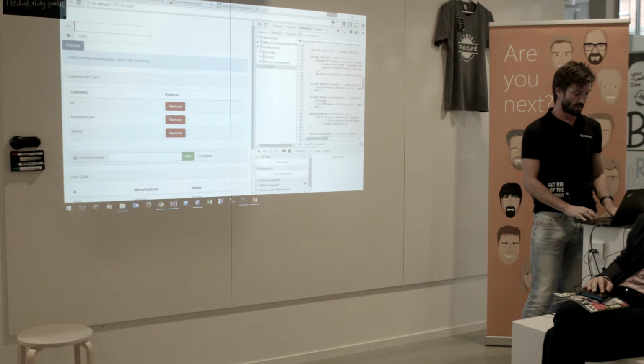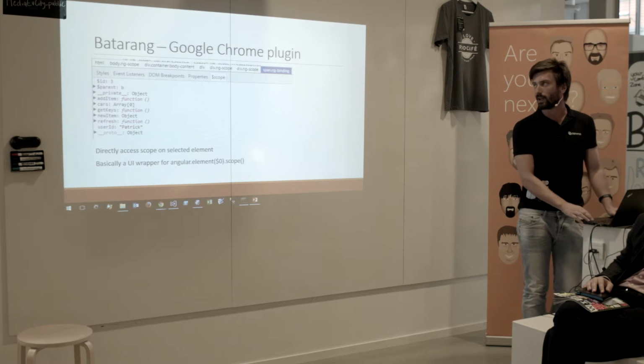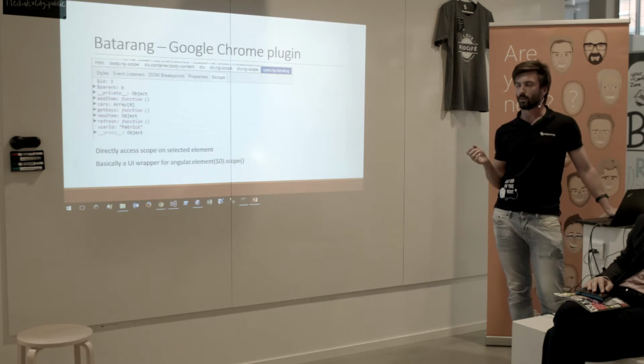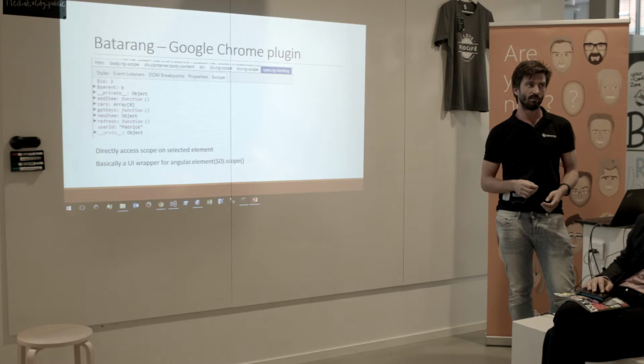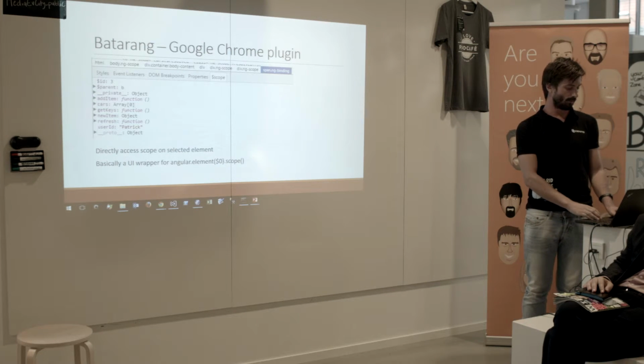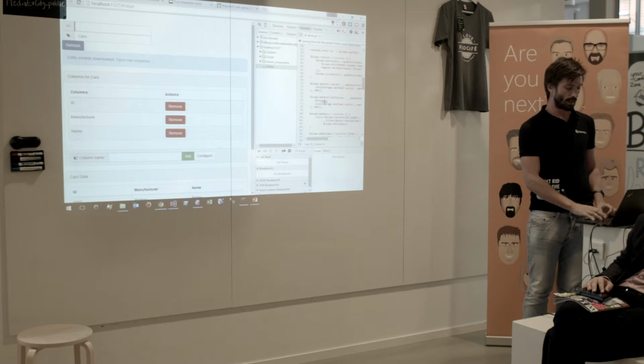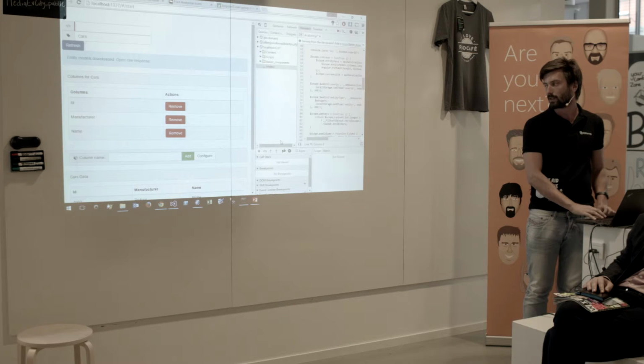So, getting back to the presentation, I wanted to tell you about Batarang. This is a tool I use very frequently. As I said earlier, this tool can actually access the scope for you.